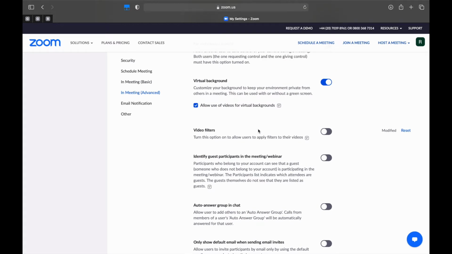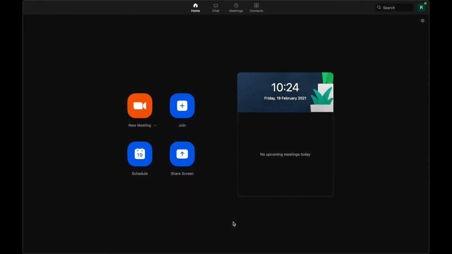Where I shall take you to next are the basic settings in the companion software, the companion software that you would probably have downloaded onto your computer or the app on your tablet device, and there's only some very basic settings here. So new meeting, this is where you're going to start a meeting.